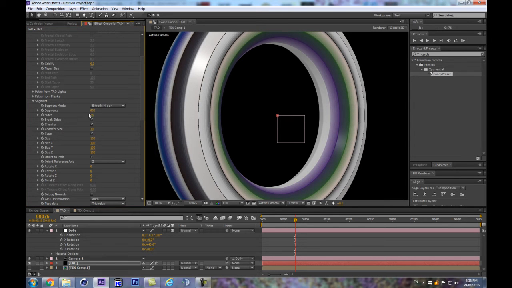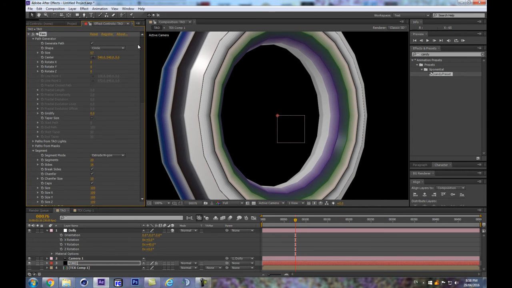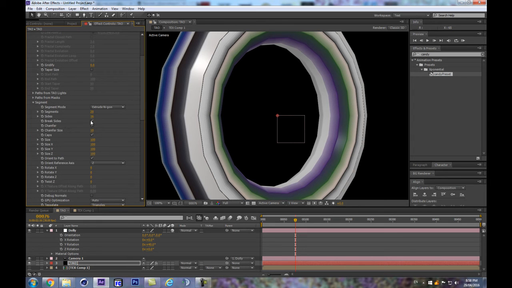So if we bring this up, we're going to lose it, but it's going to be harder to calculate. We can simply get in here and make it smooth, and also we can uncheck this break size here, and it's going to also make it smoother on the other side.